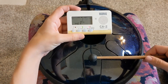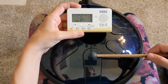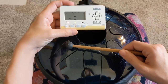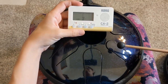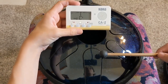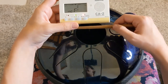We're going to start with tongue number 1. And that's going to be a G flat. It'll also register as an F sharp. That's okay. They're the same note. And tongue number 2, this is a B flat. And tongue number 3 is going to be a D flat, which might register as a C sharp. That's okay. Now we've got our pretty major chord right there.